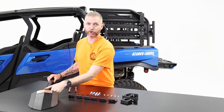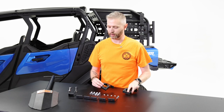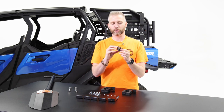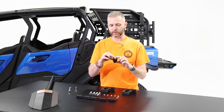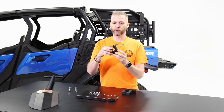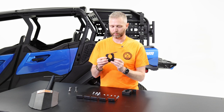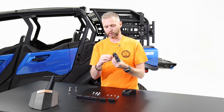I'm going to grab a short bracket and a tall bracket and build them up with the quick fist inside. The long bolts go through the quick fist — they're the only ones that'll fit, so you can't mess that up. One tip: make sure you put the short mounting bolt through the bottom of the short bracket before attaching the quick fist, because otherwise there won't be enough room to get that mounting bolt underneath. Take one of the long bolts, slide it through the bracket, pop it out the other side, and finger-tight a nylock nut. Then do the same for the second hole.